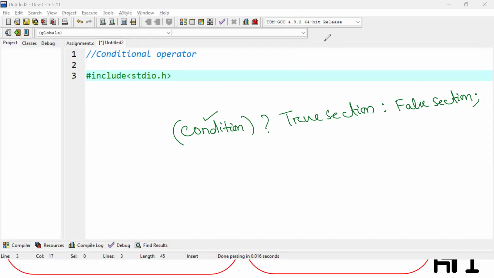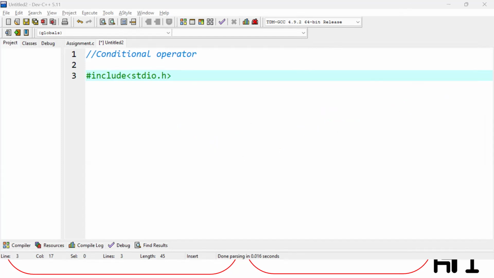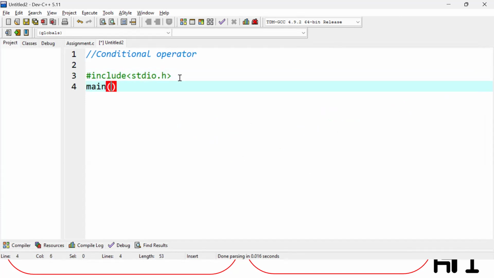So it depends on the condition, whether it is true or false. If it is true, the true section will execute. If it is false, the false section will execute. So you have to provide a condition, and providing the condition means you are finding the relationship between two operands.